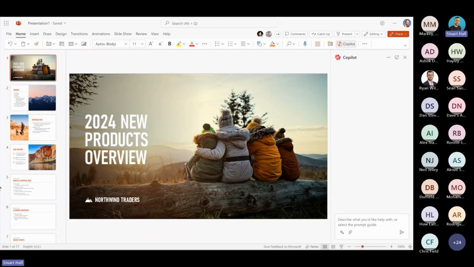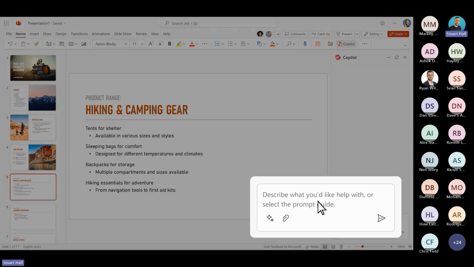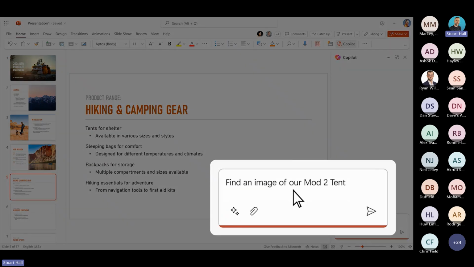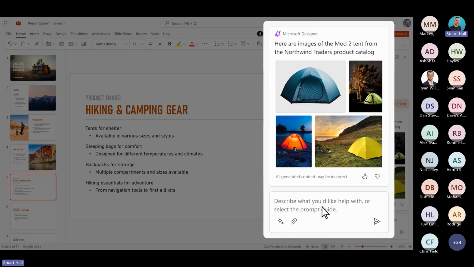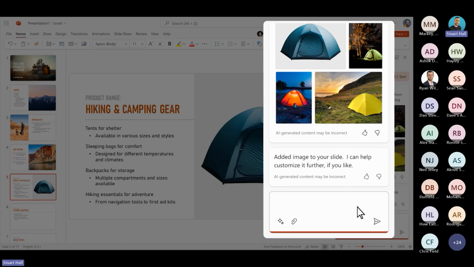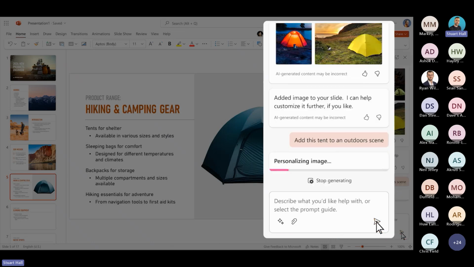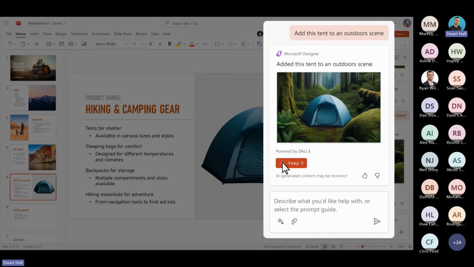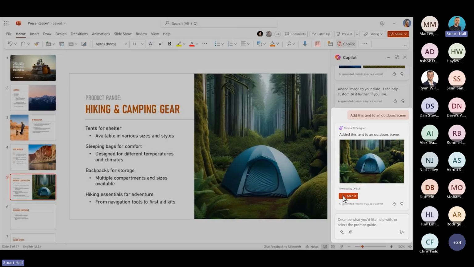Copilot can also help you ensure everything you create is customized to your organization. Let's say you need to edit a slide for this presentation. Copilot can now pull in images from your brand or corporate image library. And soon, you can use DALL-E 3 to combine your corporate assets to fit your creative vision, so that great idea in your head comes to life in seconds, no photo shoot required.